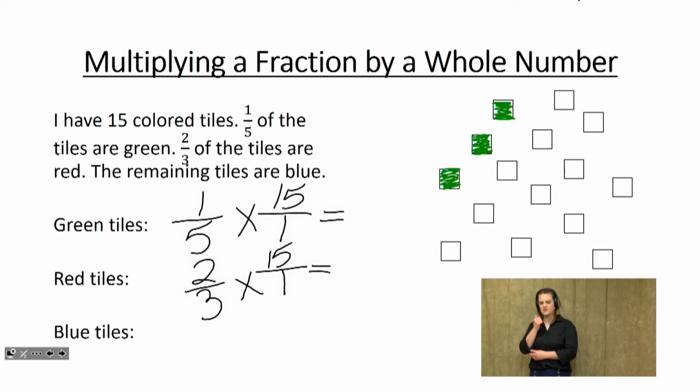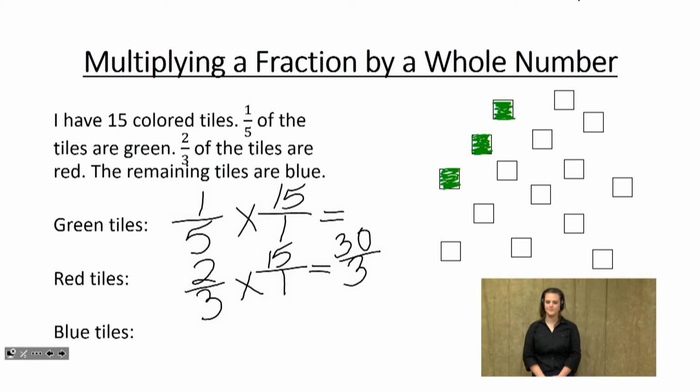Now this one is a little bit harder because you don't have a 1 as the numerator. But take a look. Think about what I said. Think about benchmarking. Think about 3/3. 3/3 is a whole, and this is 2/3. So it'll almost be 15 tiles. Not quite though. Can you figure out how many red tiles there are? 2 times 15 is 30, and 3 times 1 is 3. And so 30 divided by 3 is 10. Yeah, so there are 10 red tiles.